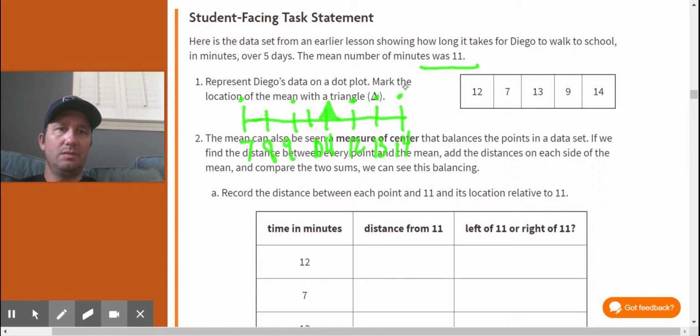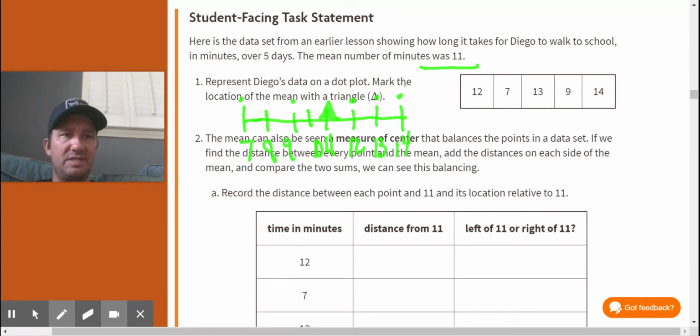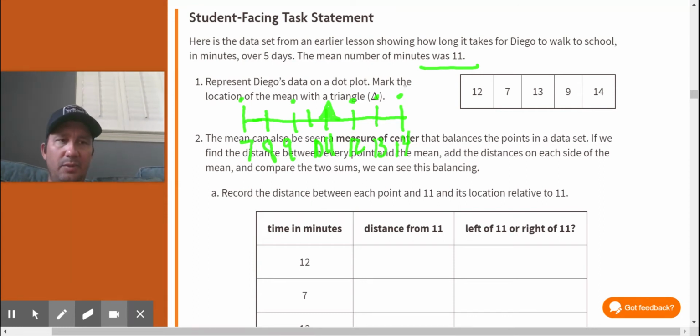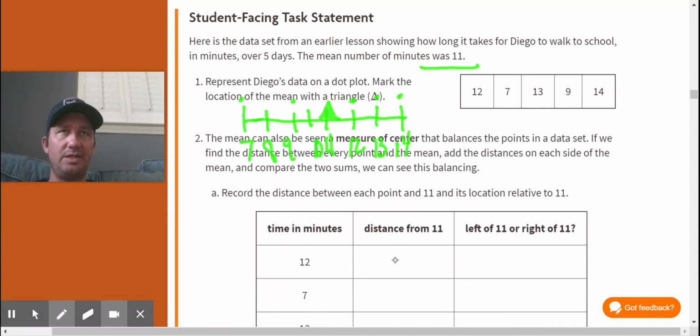Okay, so using mean can be a measure of center, meaning it's the balancing point in a data set. It's the middle thing. So not quite like the median, but it's the average. And we'll get to median also. So what we want to look at is the deviation from the mean. Deviation means kind of like the distance from it, almost like absolute value, but absolute value is distance from zero. The deviation, we're talking about distance from the mean.